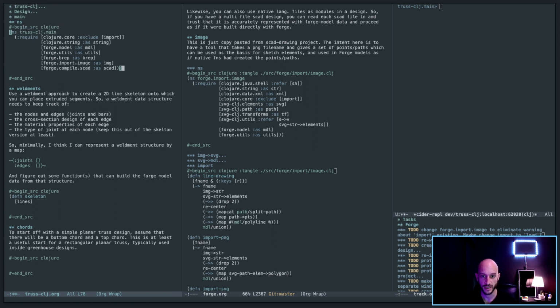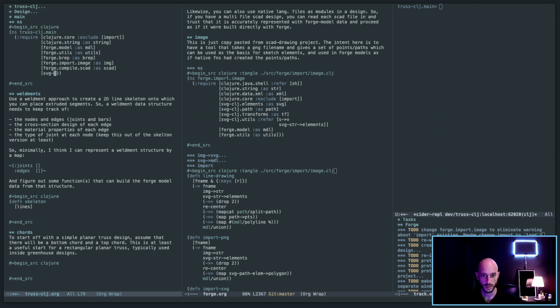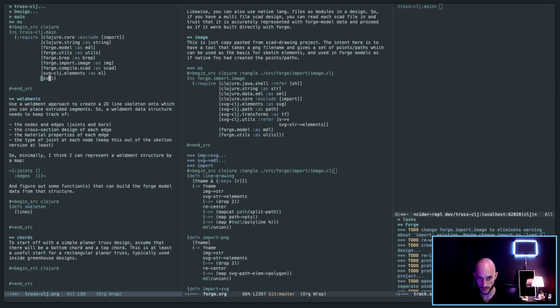I also realized I kind of want to import SVG CLJ elements.